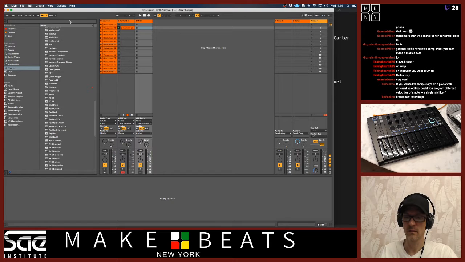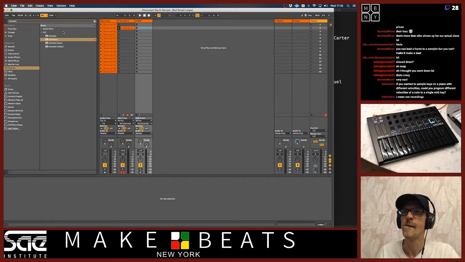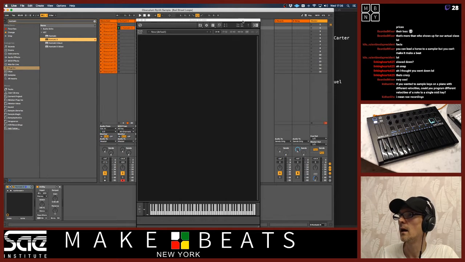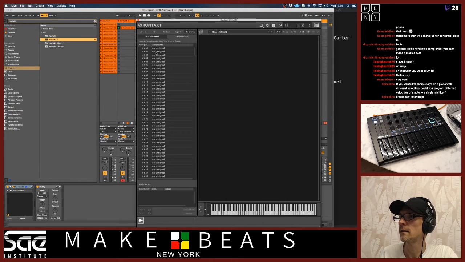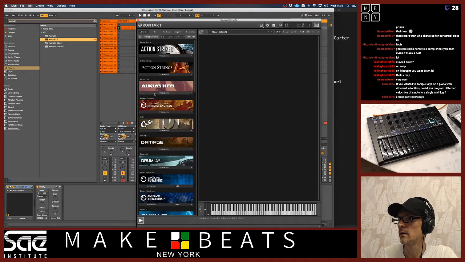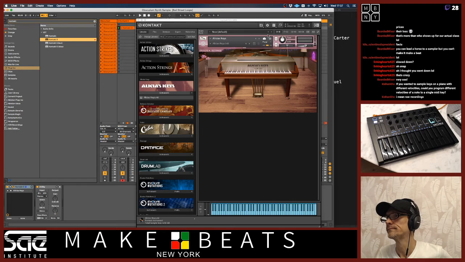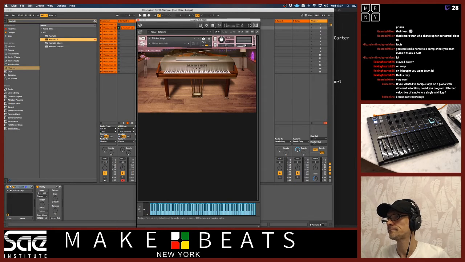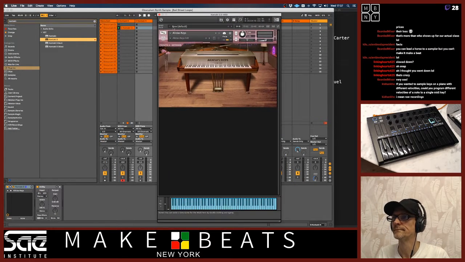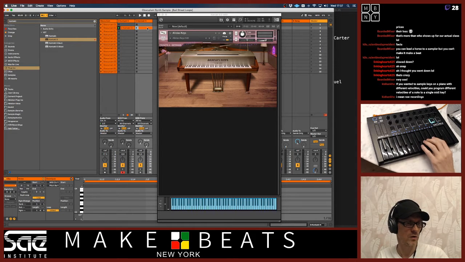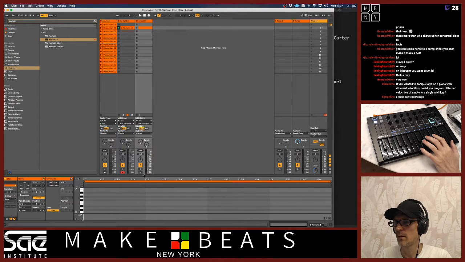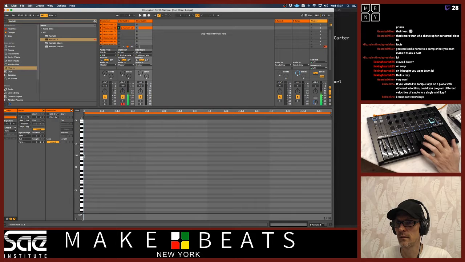So here, let's go to Kontakt and get the Alicia's Keys piano. And I'll just record one octave here, but I'll record that octave with multiple velocities for the notes.